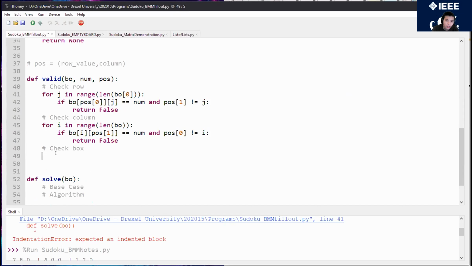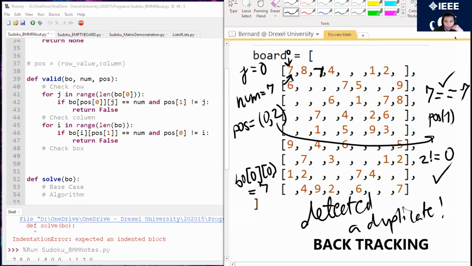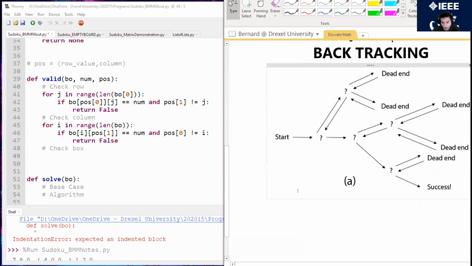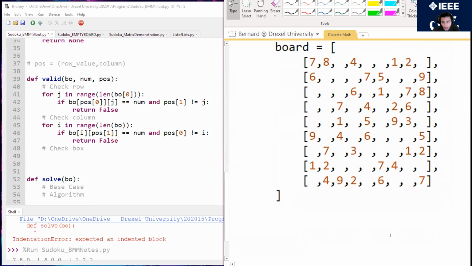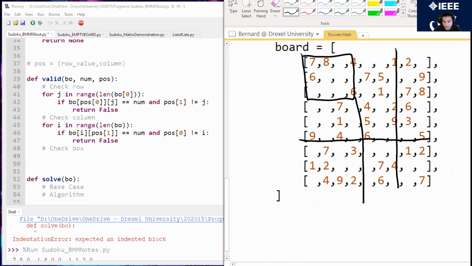Okay, so first we need to find the checkbox, right? So if you can see here, oh, let me just delete. Actually, there we go. Here's a new empty board. And so we're going to have a 3x3 box, right? So we have one there. Sorry, I can't draw straight lines. So we're going to have 9 boxes of 3x3 squares, right? So we basically want to make a way to keep track of that.